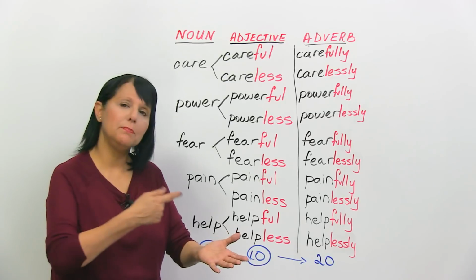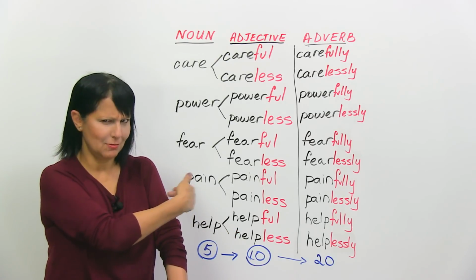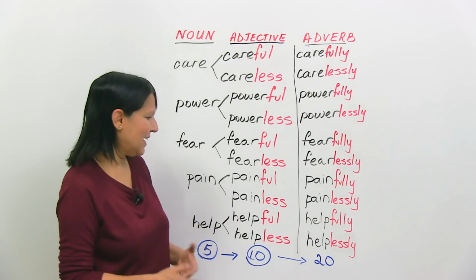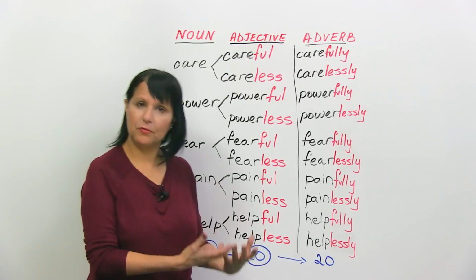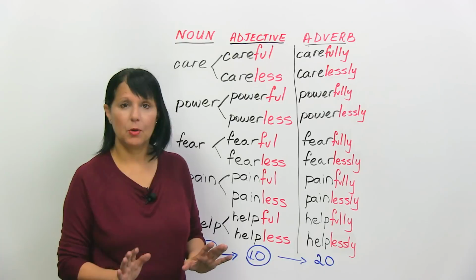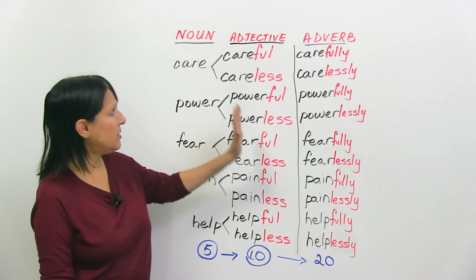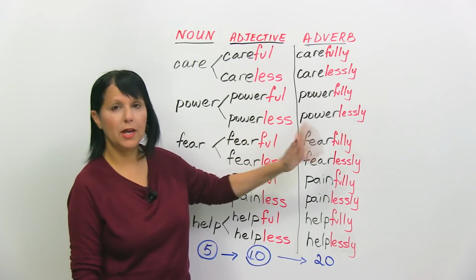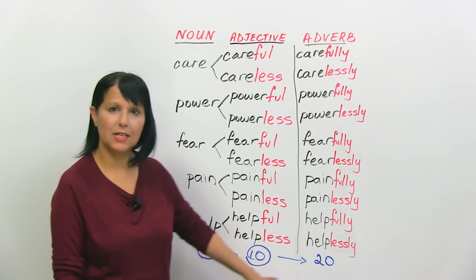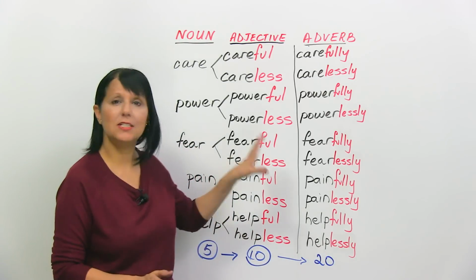What does it mean to administer an injection? To give you an injection, you know, the thing we don't usually like too much. Okay? And she acted very helpfully, or she acted helplessly. Okay? So you see, with the same basic noun, we went to the adjective, and now we have 10 more adverbs. So we went from 5 to 10 to 20 words that you know already. But it's not just these words.